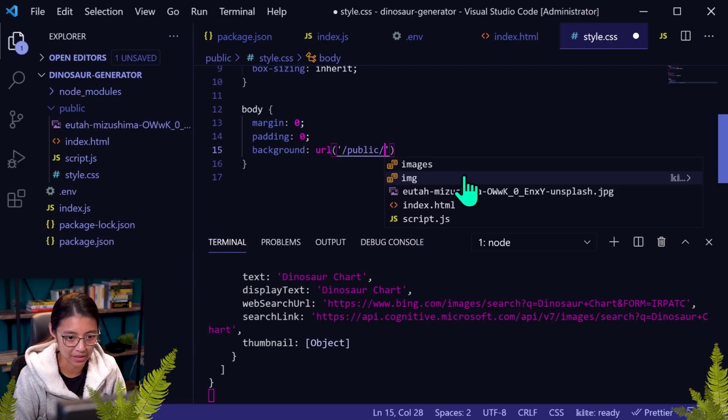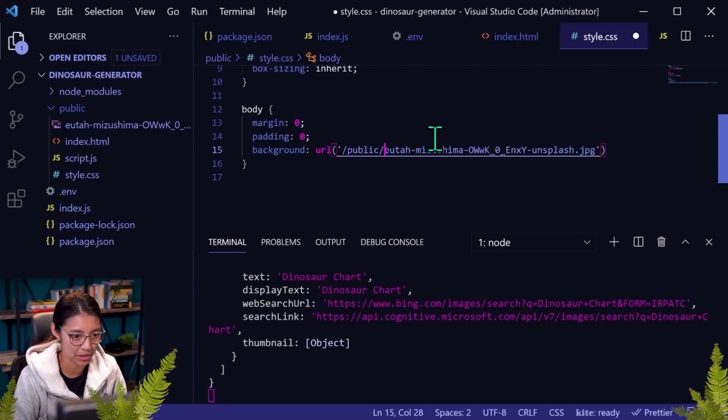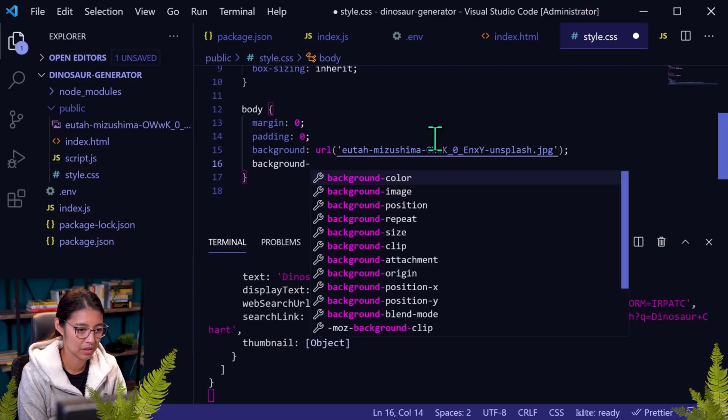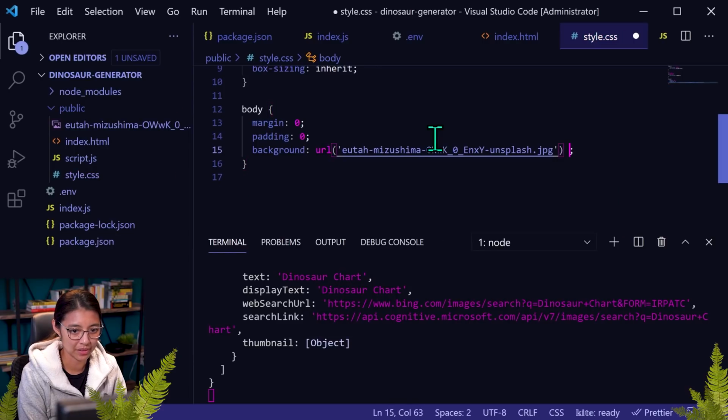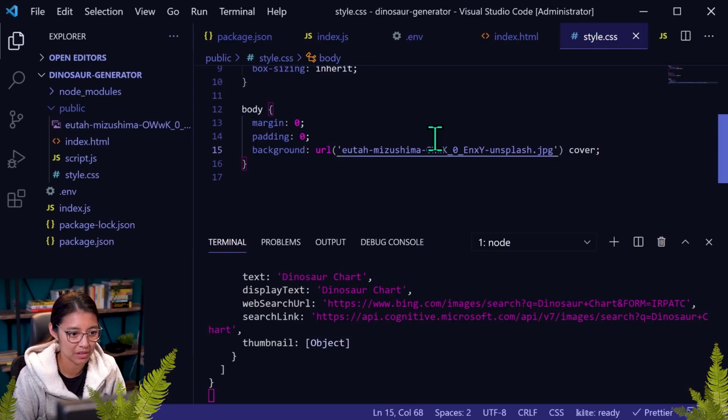I'm just doing this to get the name of the image, but it should just be this. And I think I can just do background size cover. Let's see if that worked.